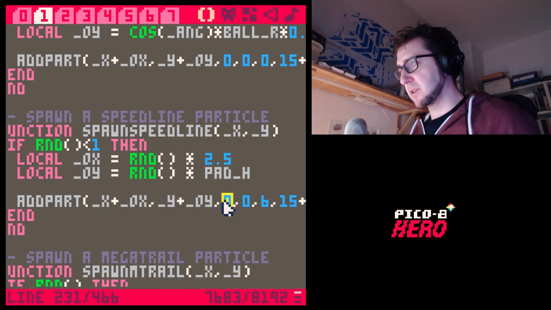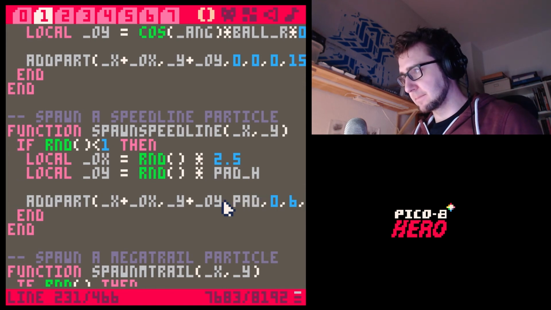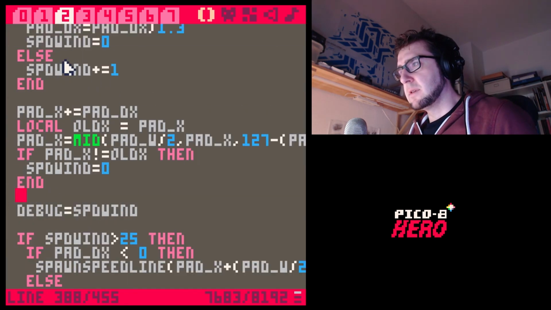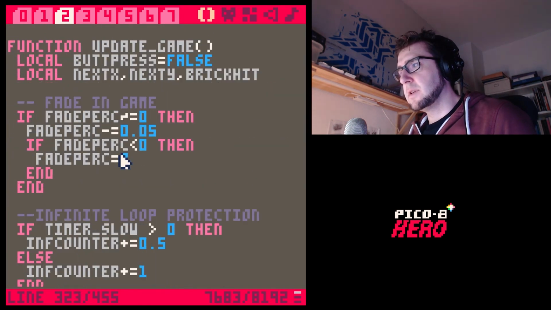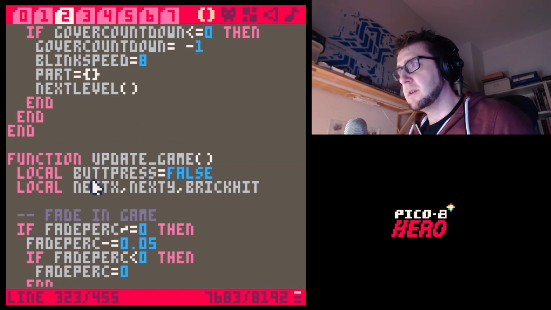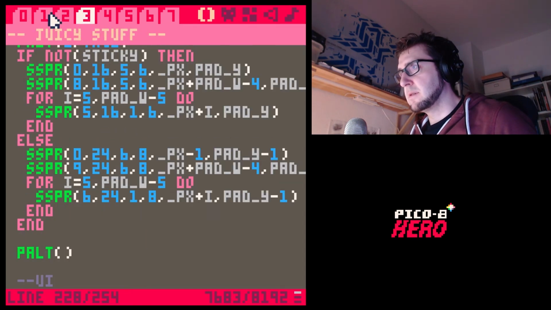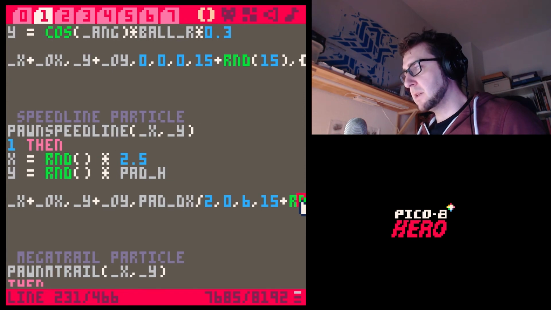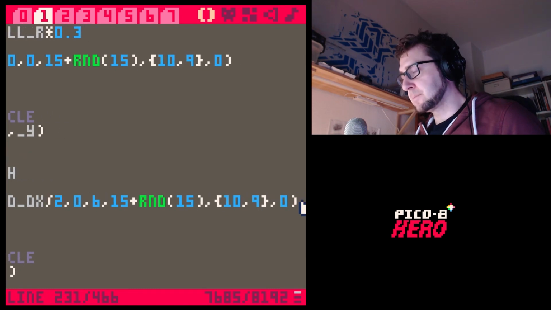Maybe we make this particle actually follow the speed of the pad. It would be kind of nice if it would just continue going in the same direction. So maybe pad dx. Is it dx? I think it is a public variable, right? So we can just go pad dx, but divided by 2. And then this is like age stuff, and this is the color. Not sure, I think this was size.